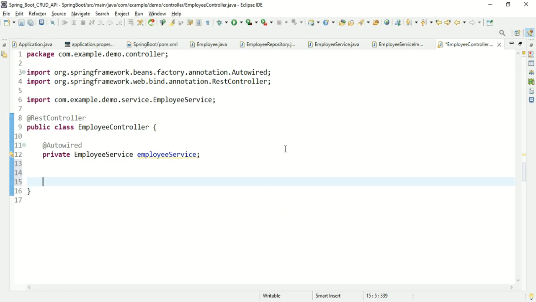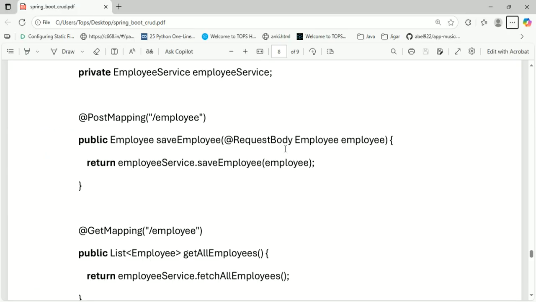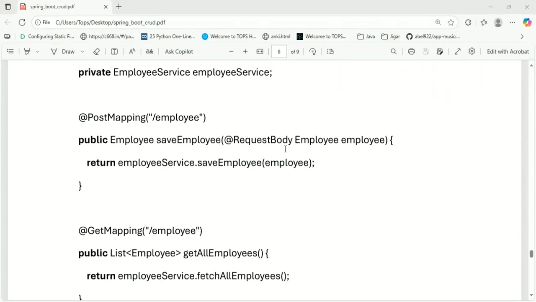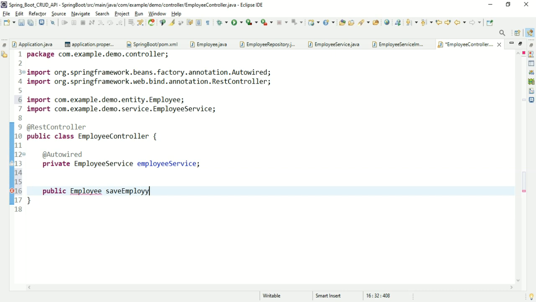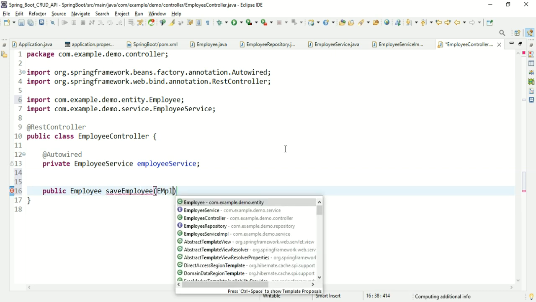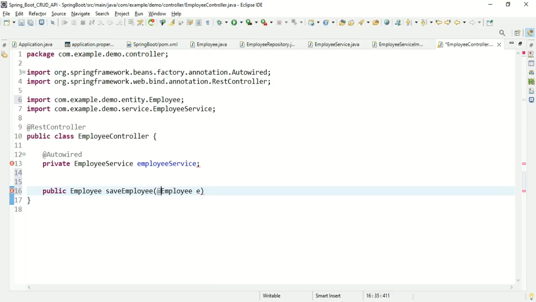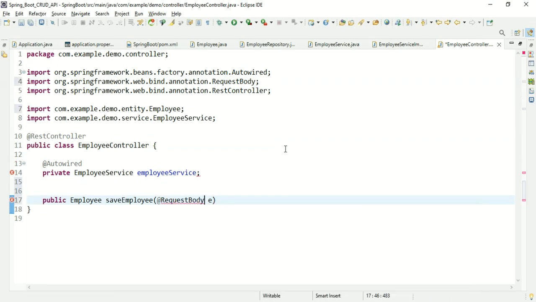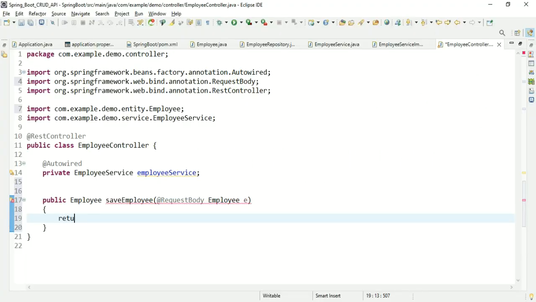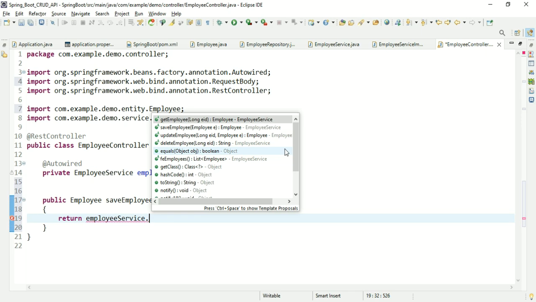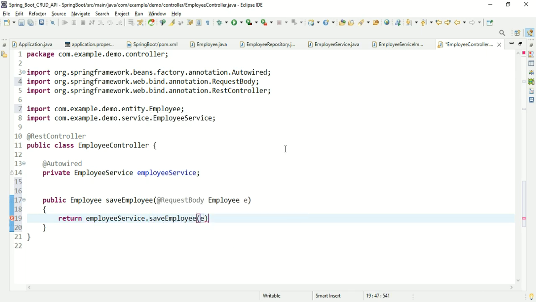Now let's bring in all the methods. So first of all, public Employee saveEmployee with employee object e, but with @RequestBody employee object, and I'll return employeeService.saveEmployee method.